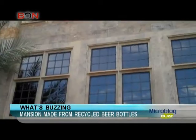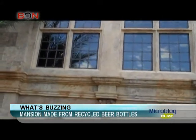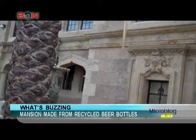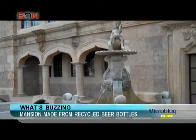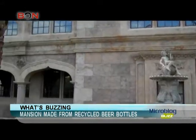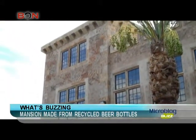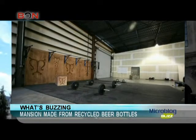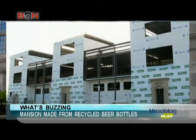That's right, the mansion is made from trash. It is currently a 30,000-foot manufacturing facility that saved an estimated 400,000 cubic yards of landfill space, which is enough to fill eight football fields to the tops of the goalposts. It's made from half a million crushed beer bottles, which were made into greenstone — a composite of recycled glass aggregate and fly ash that is similar to sandstone — and constructed at a cost of $1.4 million.